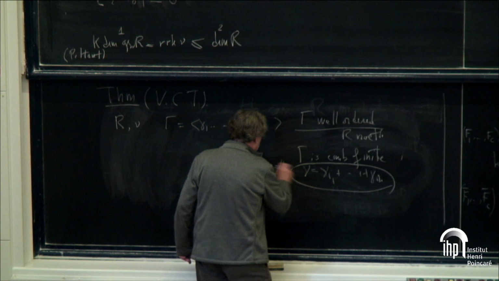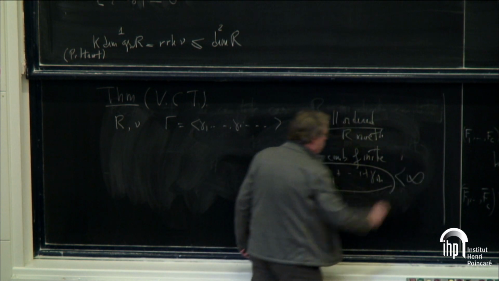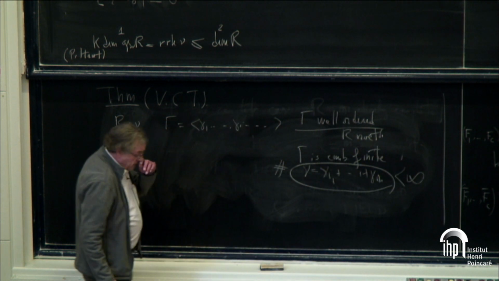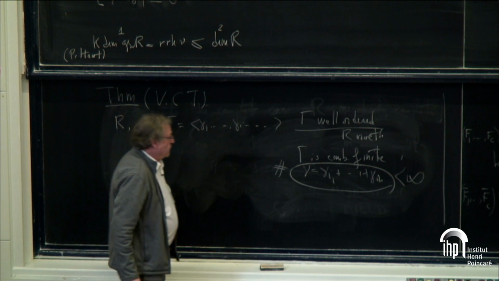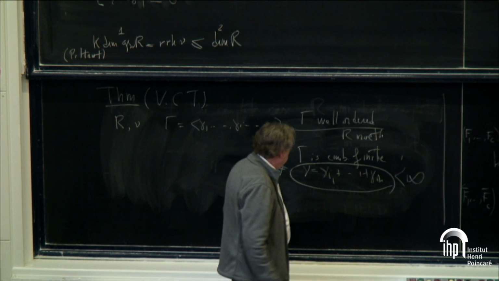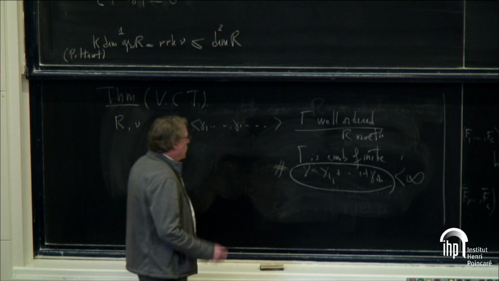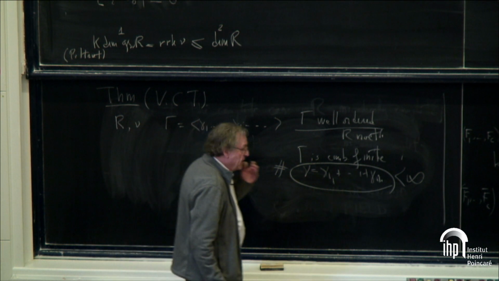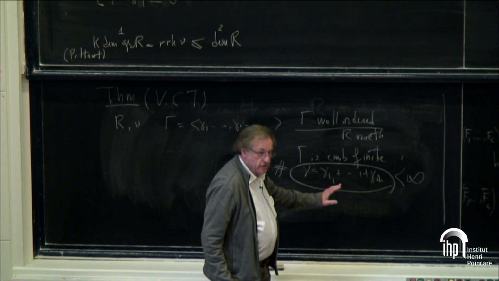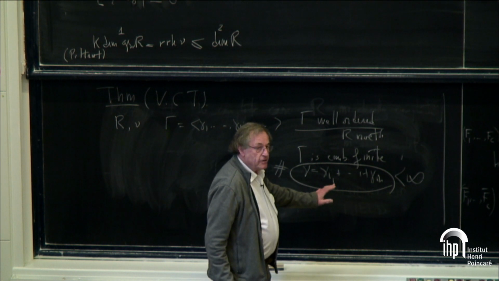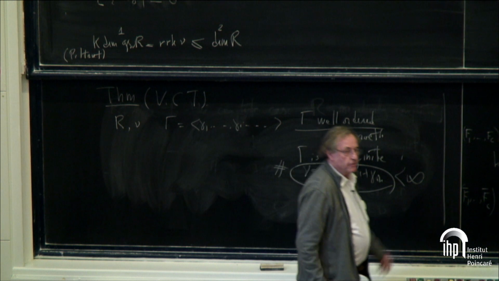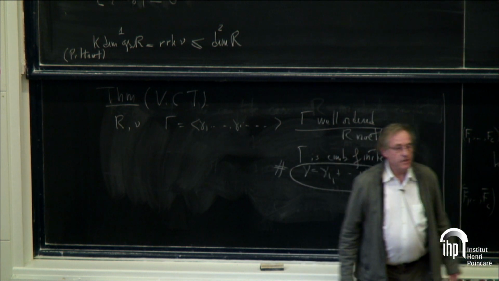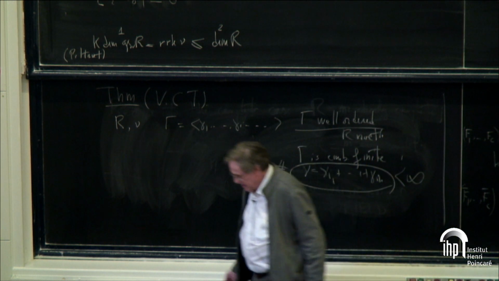The number of these is finite. Only finitely many ways of writing an element of gamma as a sum of finitely many elements of gamma, up to permutation. Is it rank 1 or more general? No, this is in general. You can easily prove it by induction on the rank, for example. It's not a difficult fact.